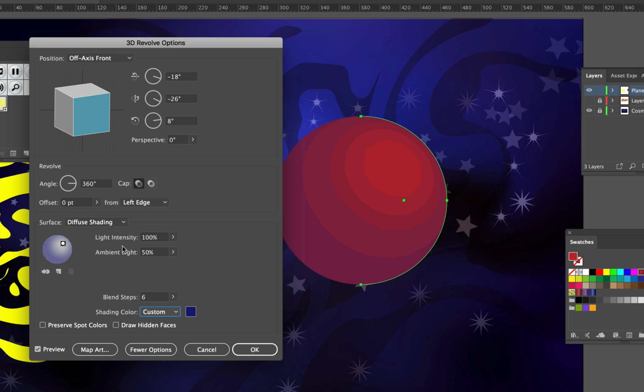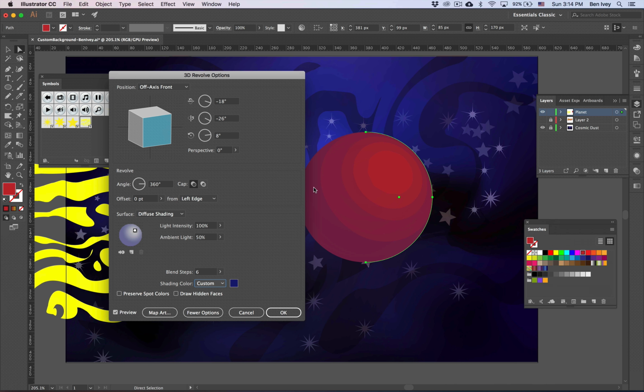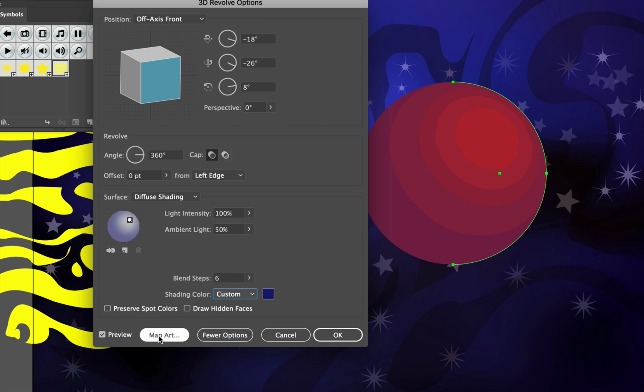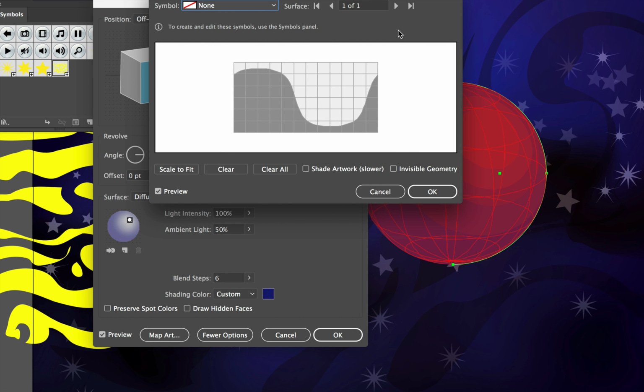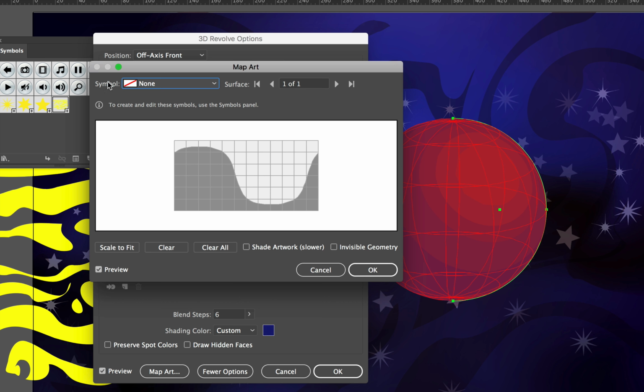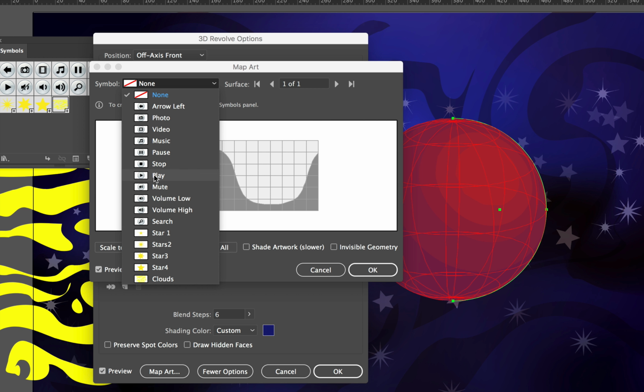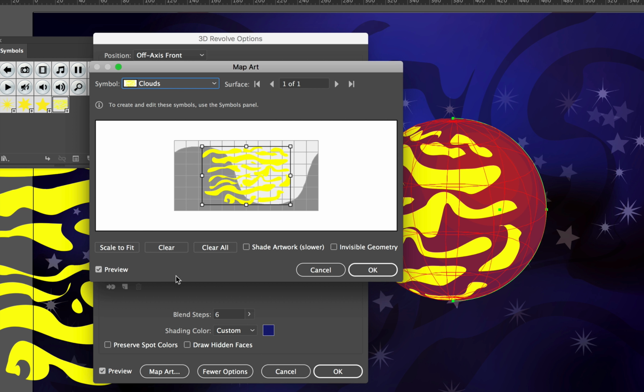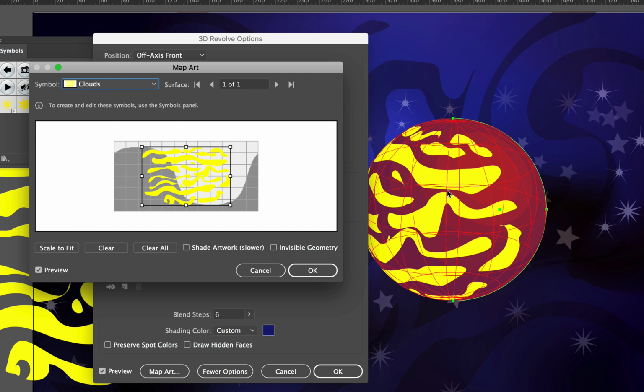We want to be able to map out the clouds that we create and wrap those around this three-dimensional sphere surface. To do that, choose Map Art at the bottom. And at the top of the new dialog box, you can choose a symbol that we've created. When you click on None, we'll select the clouds that we recently created, and you get a little preview of what it looks like.